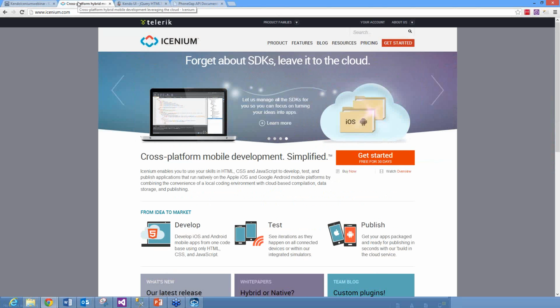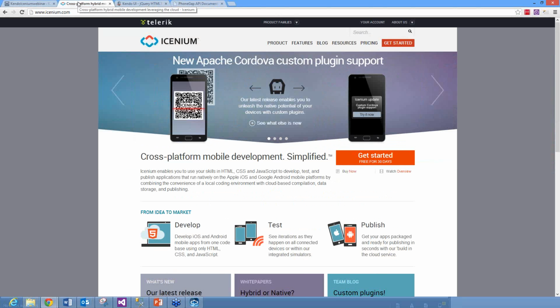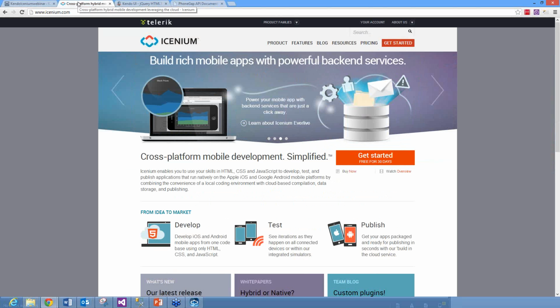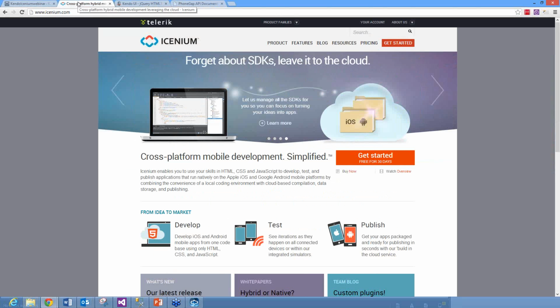So it is up to your service developer, your service architect, how effectively they have written the service in terms of security measures. Icenium and Kendo have nothing to do with that. To make any call, if your service requires a username and password in an encrypted way, Icenium has to pass it, or Kendo UI Mobile has to pass it, to fetch the record and consume that service.